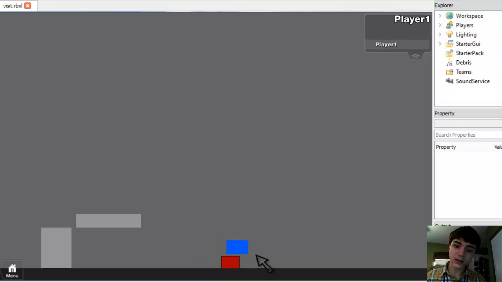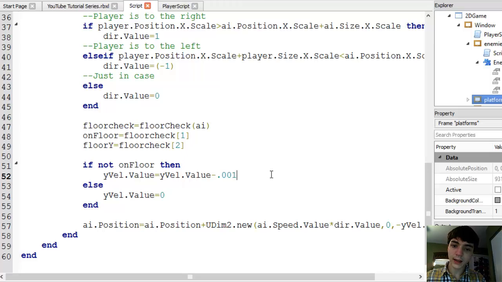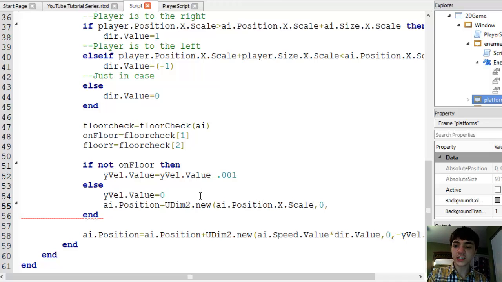Now, there's still a bit of an issue here because he's going to fall through still. And that's the last thing we have to add with this part. If on floor and AI dot position equals, or actually equals UDim2 dot new, AI dot position dot X dot scale, 0, and then floor Y, 0, just like that.